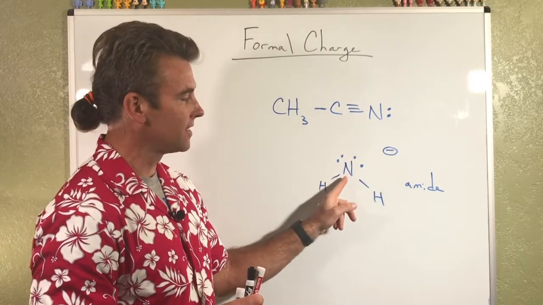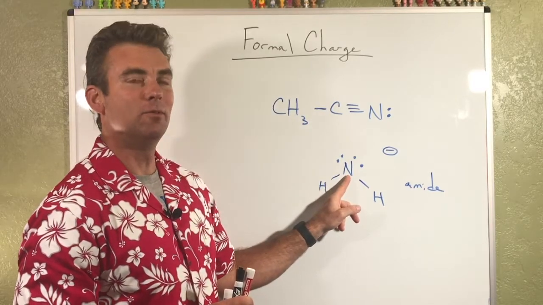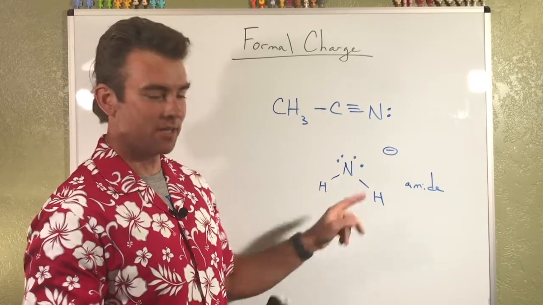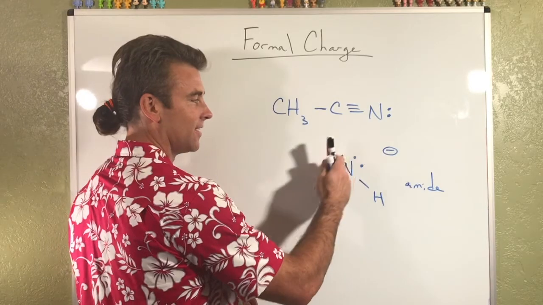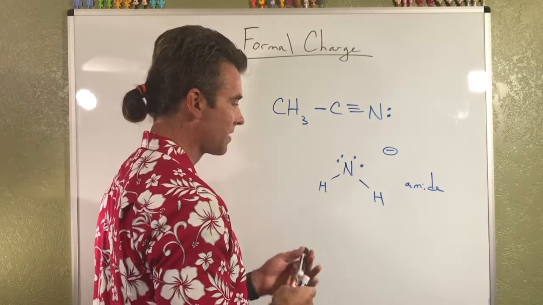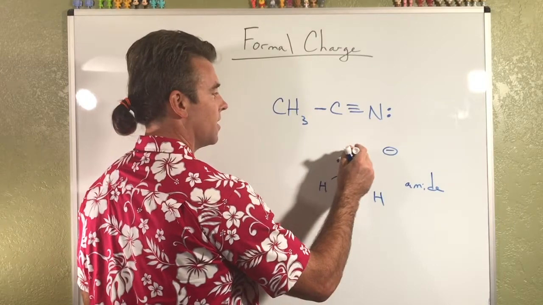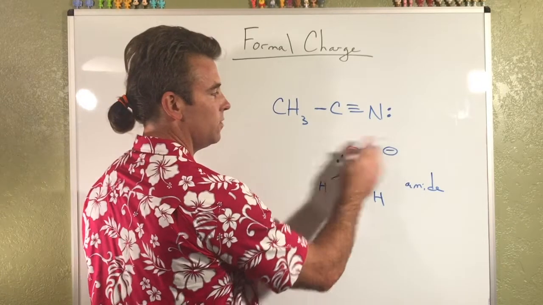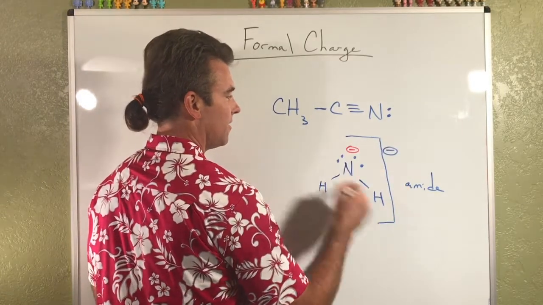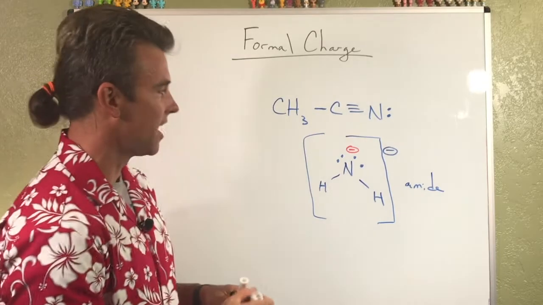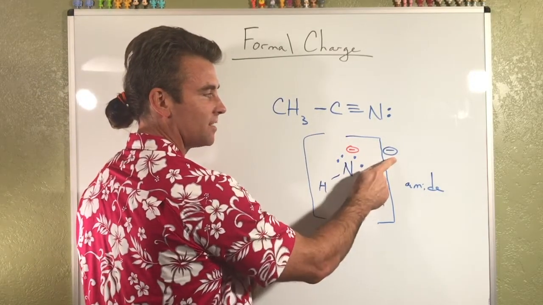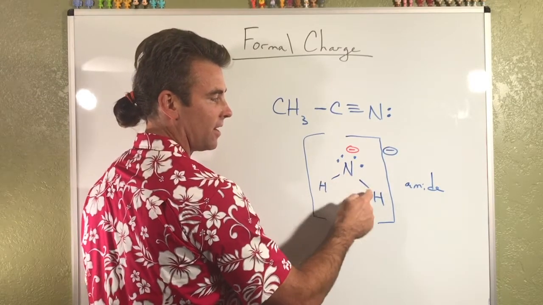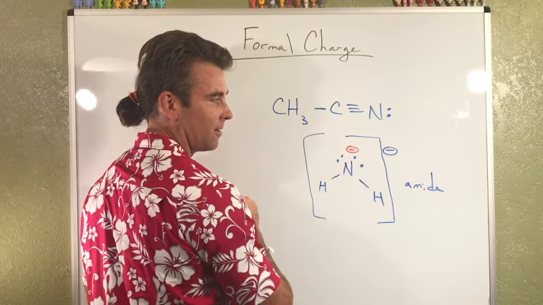And the place that that formal charge is told to you is by that rule that we use that nitrogen should bond 3 times. It turns out that nitrogen with only 2 bonds and 2 pairs of electrons is in fact what's called a negative formal charge. So you'll often see either a negative or a negative 1. I don't want to confuse you guys with the fact that there's kind of 2 negatives there. I'm just saying that this overall thing definitely has a minus charge, and your job is to figure out where that minus charge is in that compound. And it turns out that the formal charge is right there.